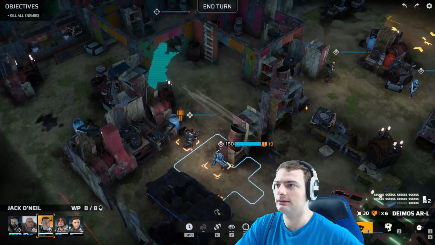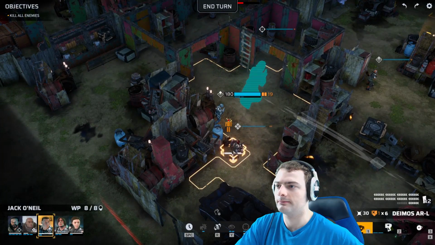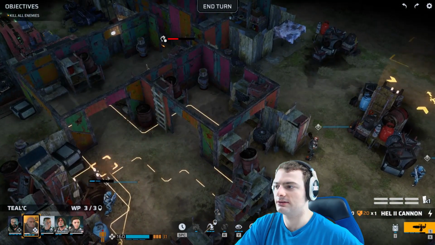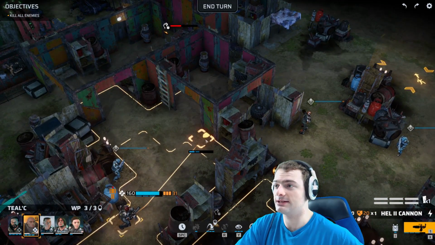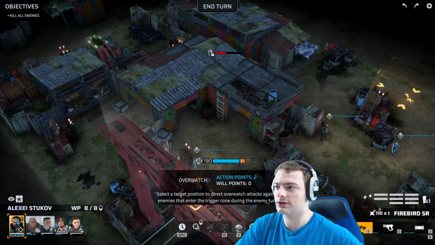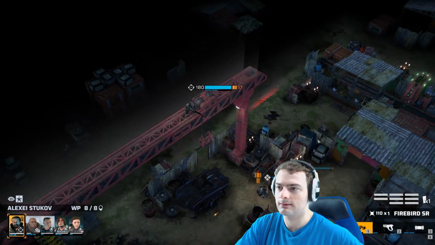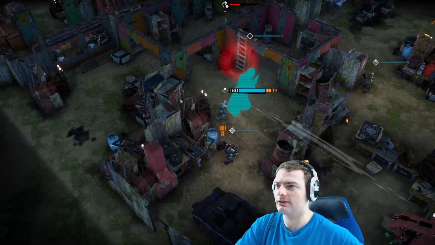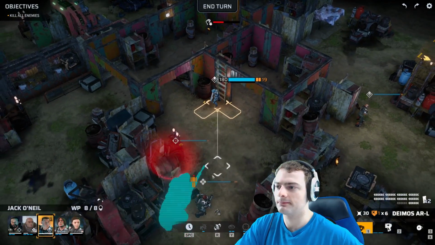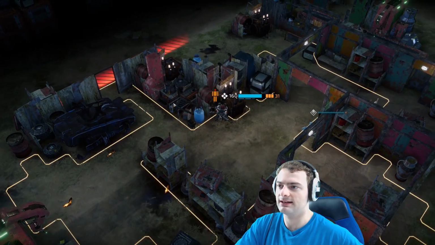Alright. I wonder what happens if you shoot a propane tank. Well, they can't be hurt by fire. Don't know. Yeah, these ones can't. That's true. So I guess Alexi is going to try and cover these guys. That's smart. So Jack can run up there, and Teal'c can get it that far.